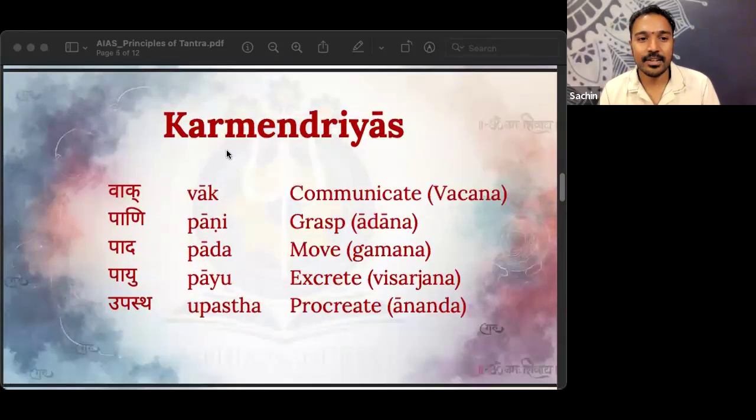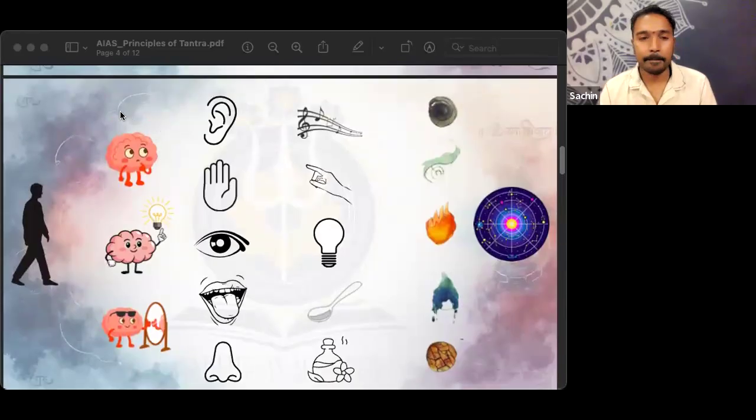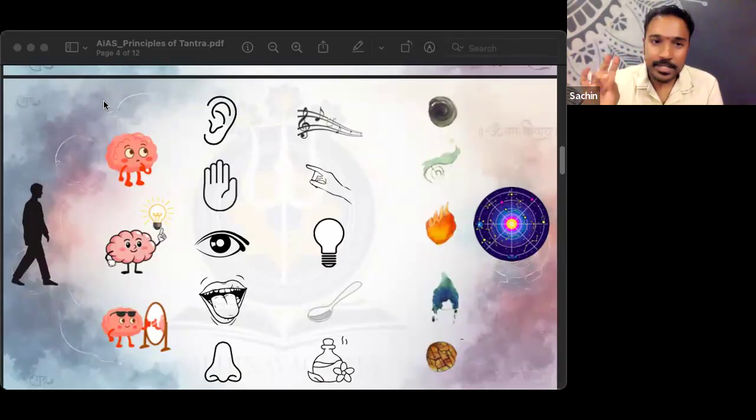And let's talk about the karmendriyas. Before that, let me talk about the antakarana. We have 3 things which together we call antakarana. Now we took all this data from the universe. We have Shabda, Sparsha, Rupa, Rasa, and Gandha, through which we identified Bhumi, Jala, Agni, Vayu, and Akasha. We have the data now. What are the indriyas doing with this data which they got from outside? The indriyas feed the data to the manas tattva, the mind. Every data which the indriya receives is dumped in the manas. Manas is always a confusing state. It cannot take a decision upon the data.